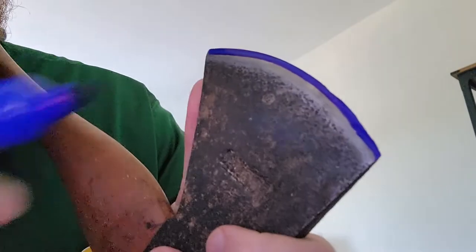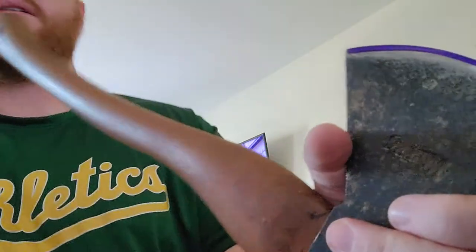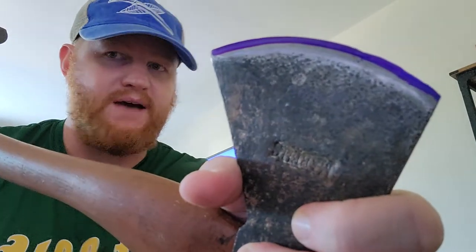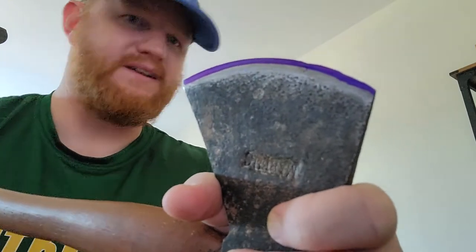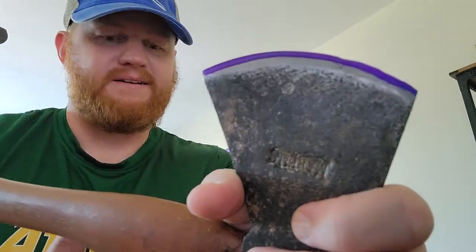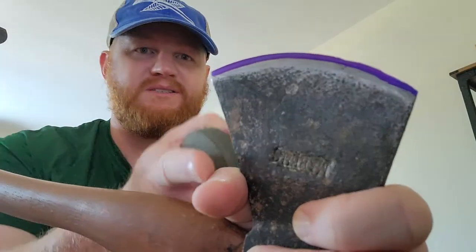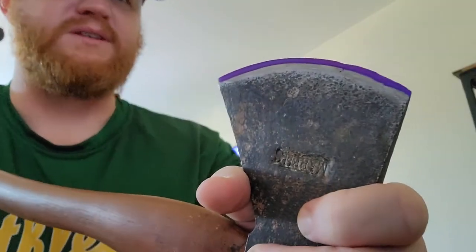And as you might be able to see, there is a small chip out of that axe. I did that chopping at a stump of a bush a while back. Well, if it's a stump, it's in the ground, obviously. And I hit a rock and took a chip out of here. I got it mostly out with a file and such, and well, it needs a little more work. Since this axe is high carbon, man, sparks really flew when I hit that rock with the edge of this axe.